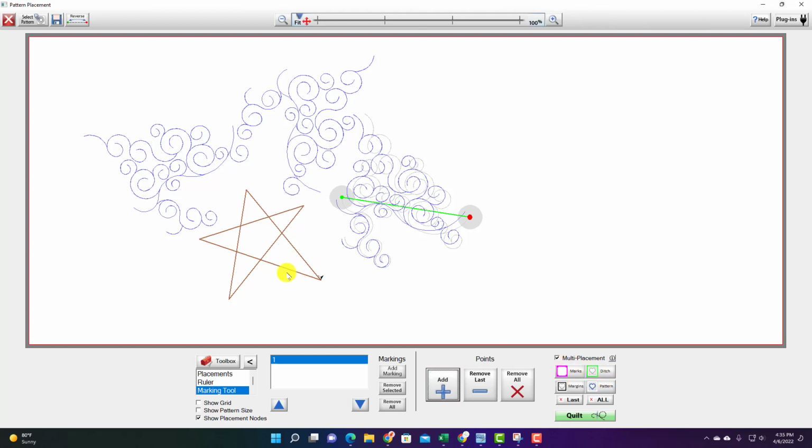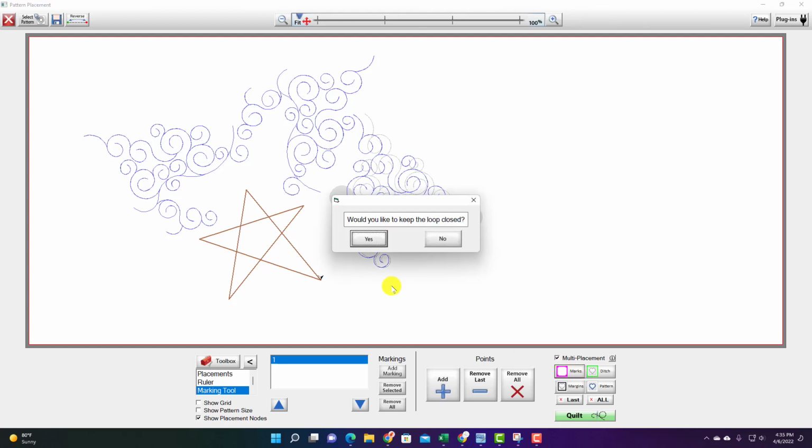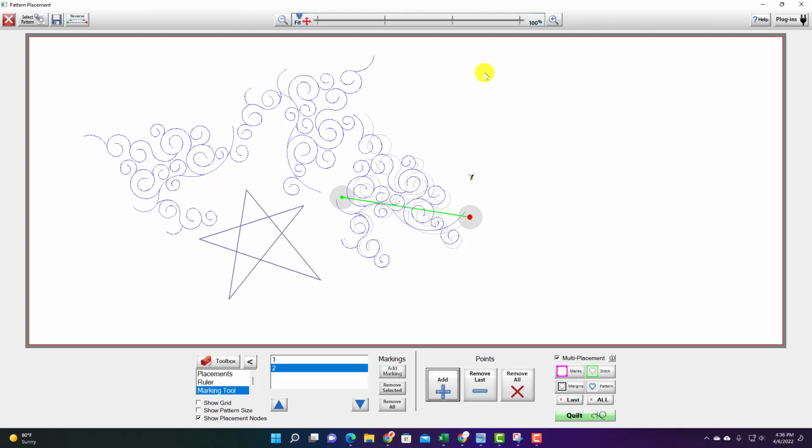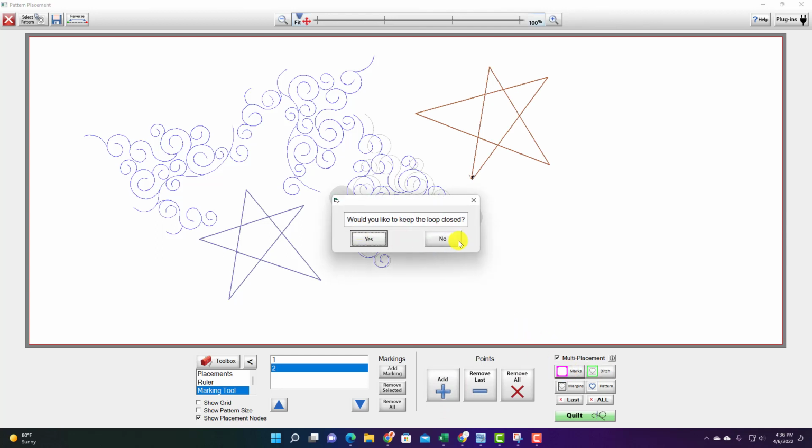Right? So if I wanted to quilt this shape and these designs, I could come over here and tap on the marks, because remember, these buttons place whatever you've done. So I have this one mark. If I hit place, it's going to ask me if I want to close the loop. No, in this case, there's no loop. So I'm going to say no. And now that's green. I can add a second mark. And then whichever one is highlighted is the one you're marking. So I could add a point and put another star right here.